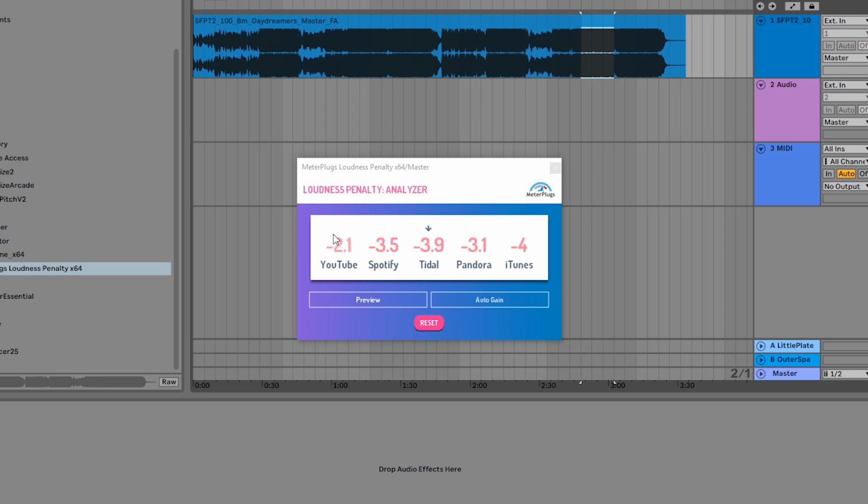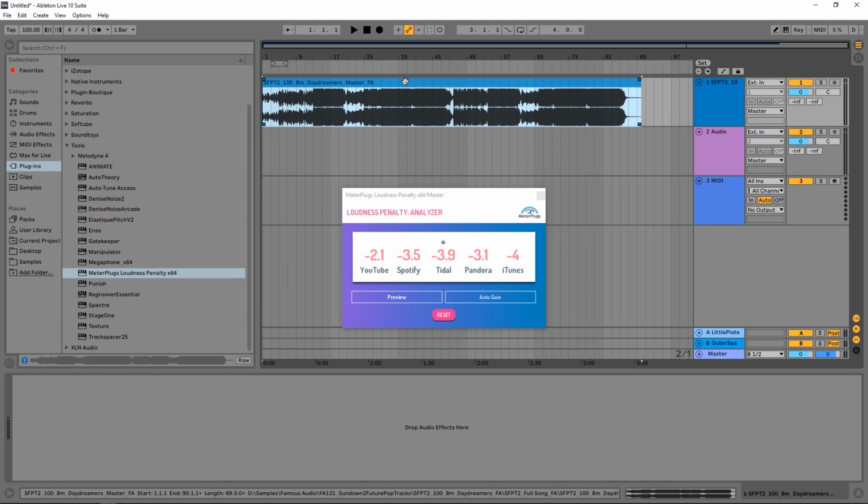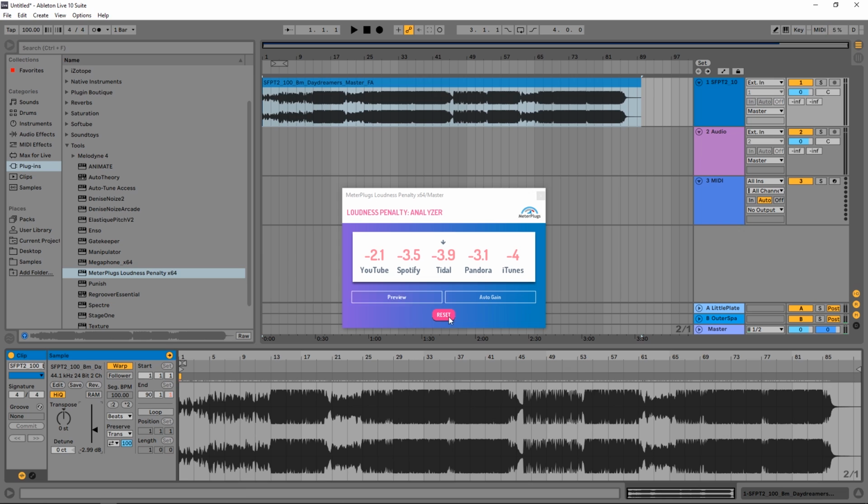It's a very simple plugin to use, but like I said in the beginning of the video, it gives actionable information to make your track, whether it's your project or your client's project, sound the best possible inside of each of these streaming platforms. And as I said before, you can just jump in and roll back the gain. Like I could just come right here and roll this back to get all of these at 0, but it's better to get into your mastering chain and reduce any compression or limiters or maximizers that are reducing your dynamic range to better hit these targets than just turning down the overall volume. That way you're going to introduce those dynamics and your music's just going to sound better, right?